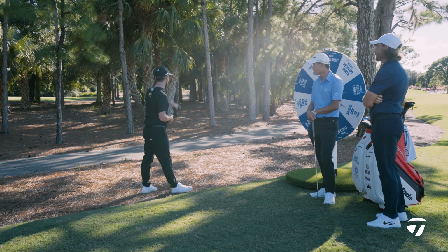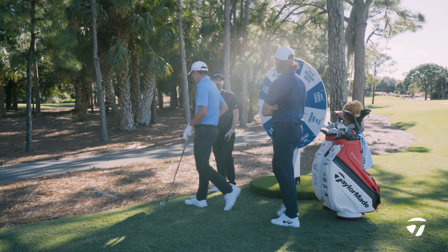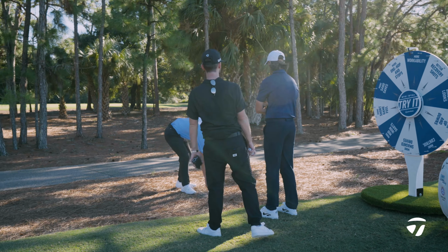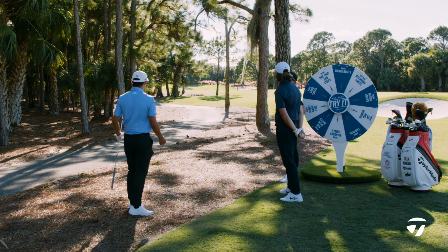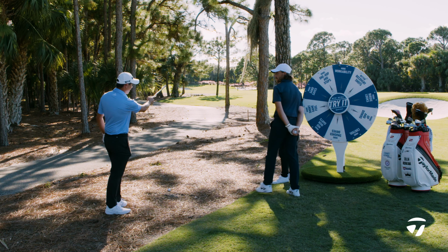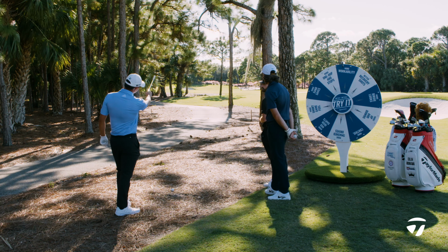195 to the back right flag. I'll let you describe this for me, but run me through the workability here. Let's talk about this. Well, you know, I think what catches my eye first when you have a shot like this is what's the biggest gap, or what fits your eye the easiest. I think right here on the right, you have a really big gap. You can hit kind of a mid to low hook. The one that fits my eye is kind of this mid shot right here.